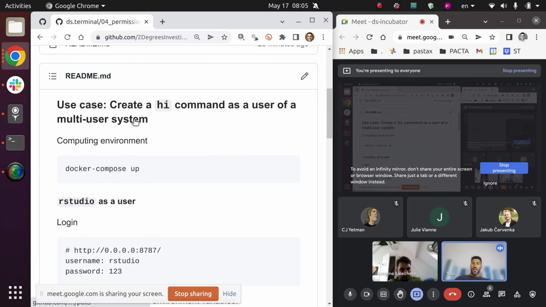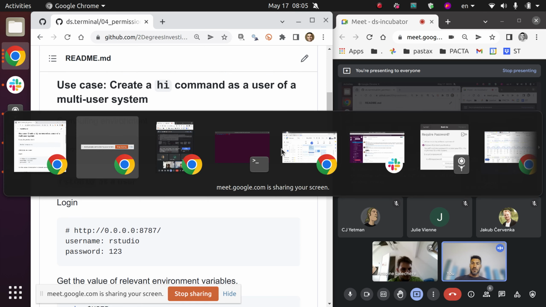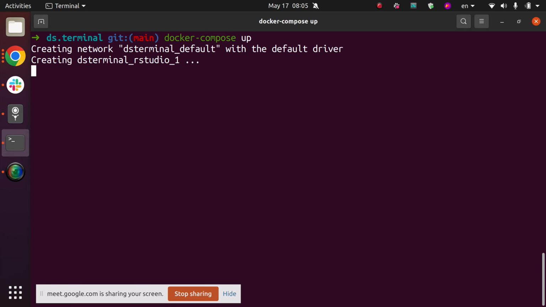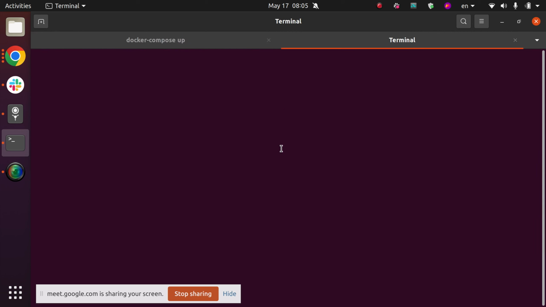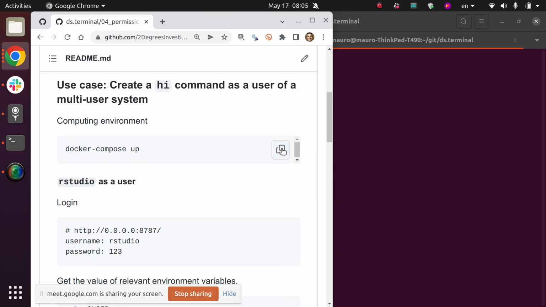I'm going to be working with a computer environment that is reproducible. If you want, you can use Docker to reproduce it. You don't have to, but you can if you want to see exactly the same things that I see here. So this Docker container that I'm running on my computer is actually creating a server that in this particular case lives inside my computer, but it doesn't have to.